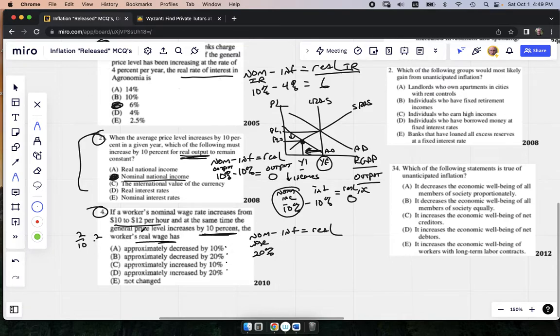Inflation, they told me, or the price level, went up by 10%. The nominal wage increased by 20%. Inflation went up by 10%. Therefore, your real wage increased by 10%. Can we see that? Does that make sense, how we did that? Just put it in your brain. Write the question up, make sure you've got it somewhere so you can do it yourself and just plug it into that big brain of yours and you'll be fine.